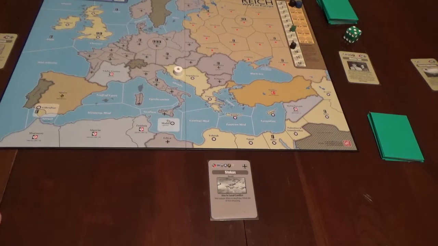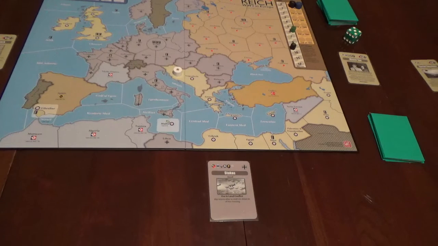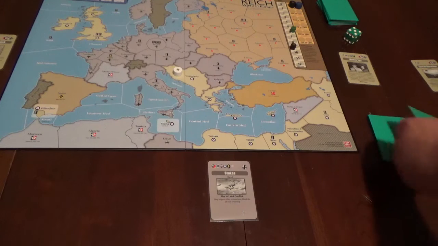Because Yugoslavia is not absolutely critical, I might want to save my cards, especially since I know Barbarossa is coming. So, you know what, I'm not going to worry too much about Yugoslavia. I'm not going to play a card as the Allies, okay? Alright, now you're going to play your conflict cards.